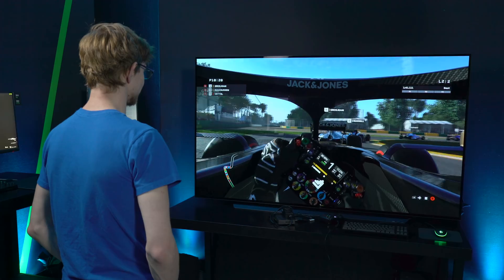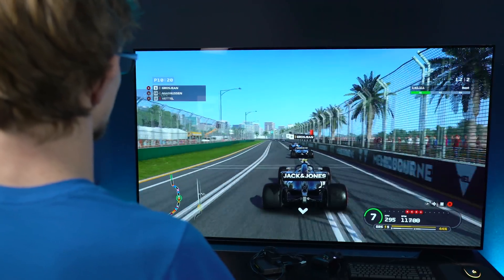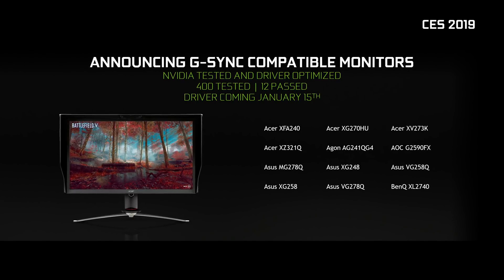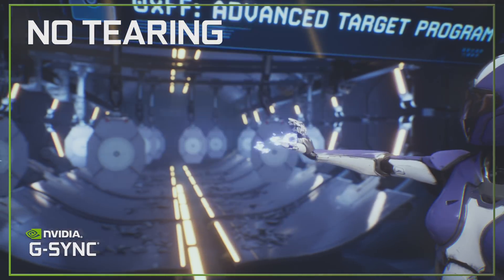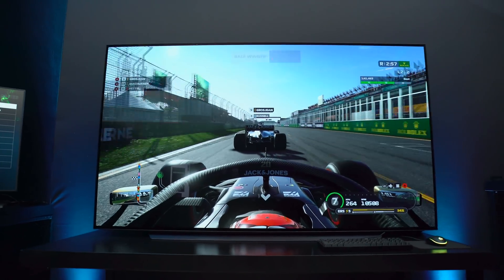And then there's the big centerpiece — LG OLEDs that are G-Sync compatible. They're big, they're OLED, so they give you extremely black blacks and very bright brights. Unlike other TVs you might game on, these are highly responsive, so it feels like you're playing on a desktop G-Sync monitor, but on a gigantic TV. When we spoke a year ago, when the G-Sync compatible program was announced, there were a total of 12 monitors out of 400 tested. Now, right at the start of the year, 12 OLED TVs are certified. Today at CES we have 90 G-Sync compatible monitors, and we're working with the ecosystem every day to bring better quality displays to the gamer.